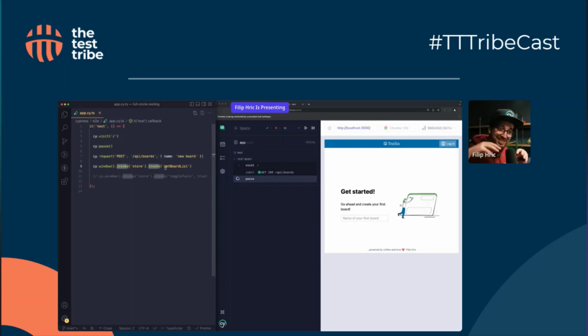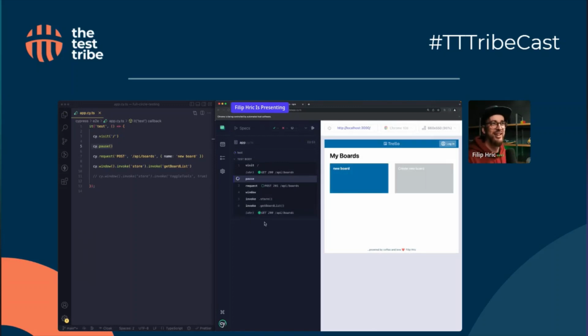So I'm accessing the internals of the application to get to a certain state. Now I'm pausing this test in here because I want to demonstrate that. But if I go step by step and hit the request and then hit the window, invoke the store, and hit the getBoardList function, it is going to trigger my HTTP request again. Now, okay, so we're jumping into really, really advanced stuff in here.